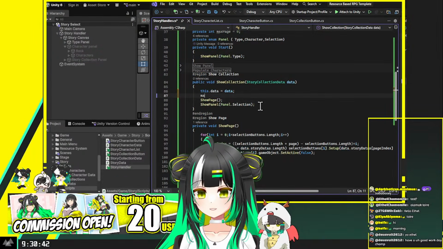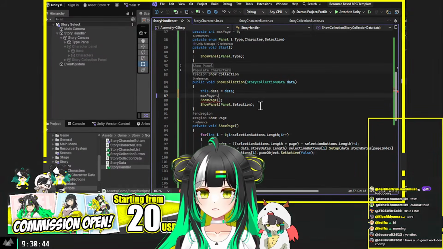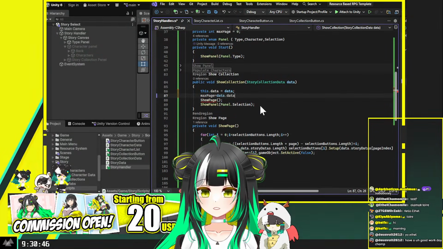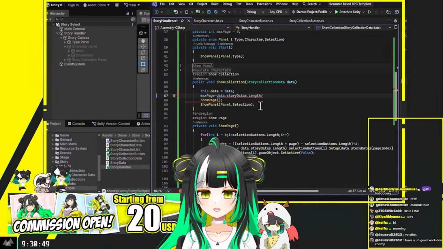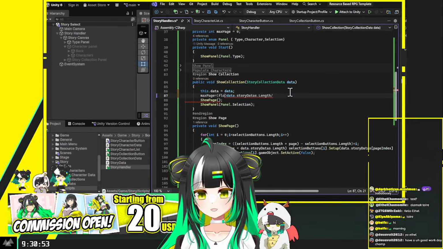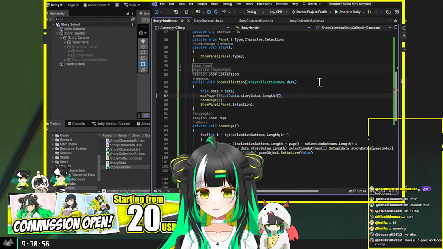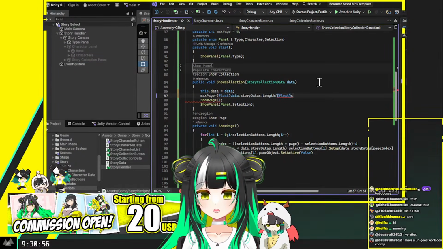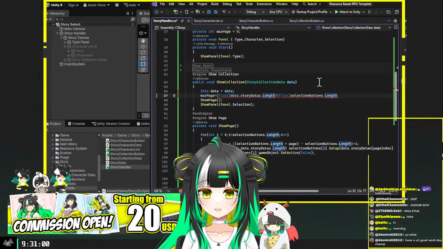Just gonna do this. Max page equals data dot length divided by, let's make this a float first, divided by selection buttons length.